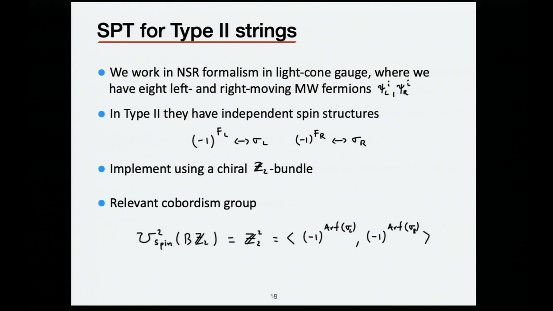How do I see the Z2 here? How does the Z2 act? This one acts only on the left movers. So this is the non-trivial element of Z2. You can think of this as minus 1 to the F left. It would act by conjugation. And then that thing times the ordinary diagonal fermion number will give you that. Any other questions?